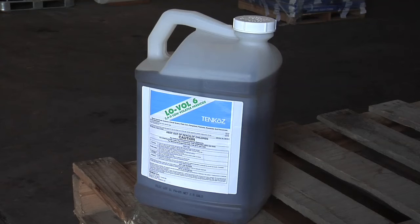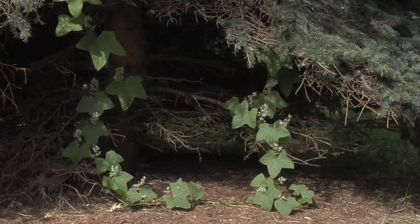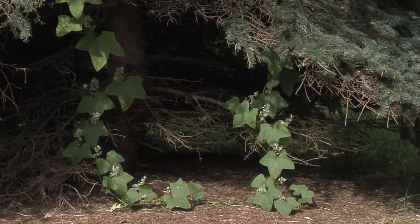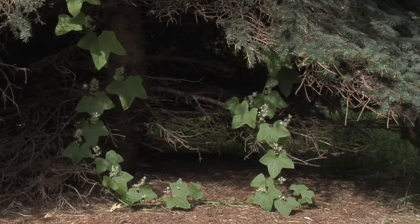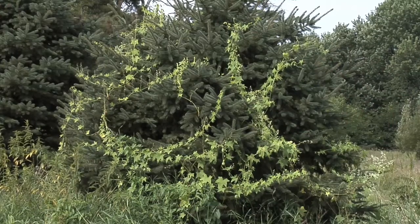But here's the thing, if you want to go out and spray 2,4-D in a shelter belt, you certainly can do it. We don't suggest you do that in the summertime though. You got to do that real early in the spring or late in the fall. Just be careful what you're doing. There's also dry 2,4-D that you could use to sprinkle some granules underneath some of these trees and things like that. But like Darren said, you got to be real careful because evergreen trees are especially susceptible to a lot of herbicides like 2,4-D.